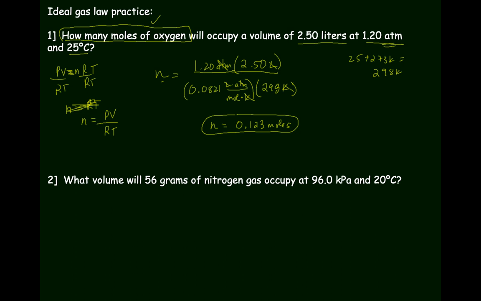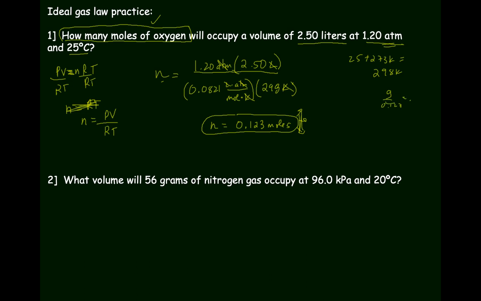All right, so really powerful stuff, because if I know the pressure, the temperature, and volume of any gas, I can calculate the number of particles. And again, once I have moles, I can go out to grams, I can go out to liters, I can go to number of particles, I can do whatever I want if I know the moles. Now, if they also gave you the grams in the problem, I could take the grams divided by 0.123, and I would be able to get the GFM.